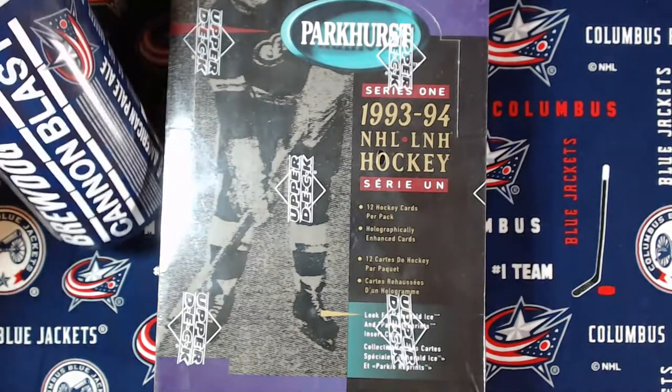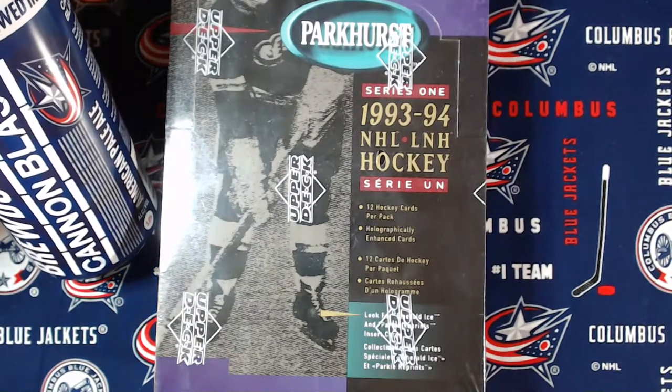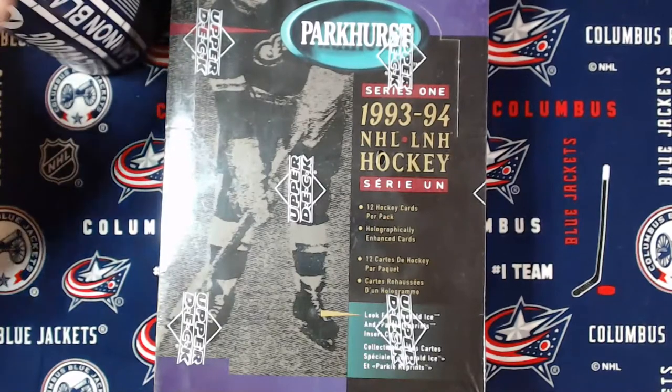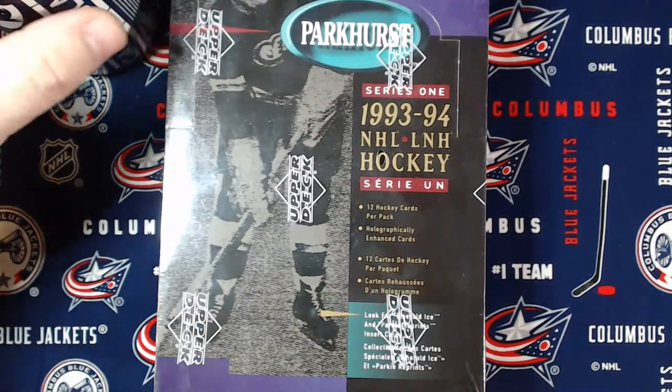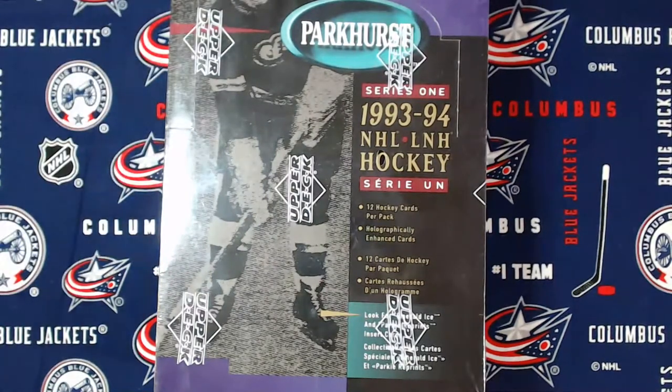You can see here, I got some BrewDog Cannon Blast repping the Blue Jackets. Since we're not going to see any current Blue Jackets in here, we'll at least represent the best we can. Might catch some old Blue Jackets from the original team, but that's going to be as close as we're going to get. So go ahead and crack open this Cannon Blast.